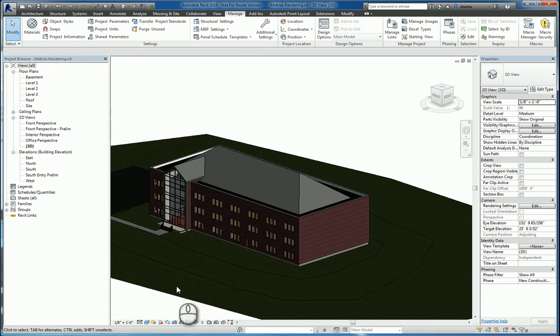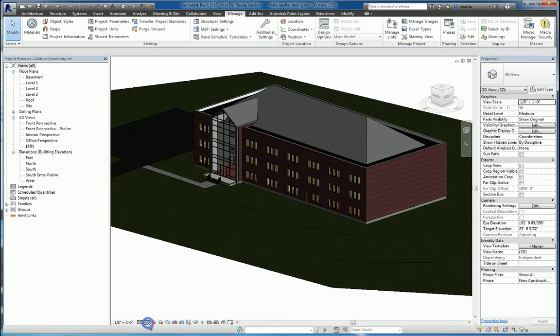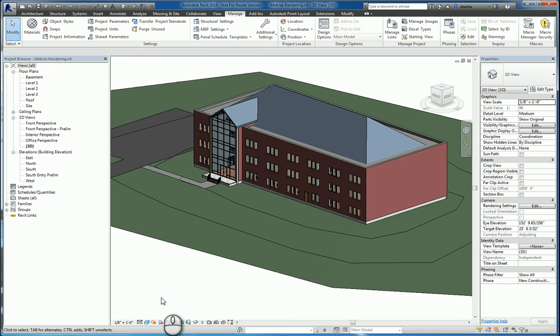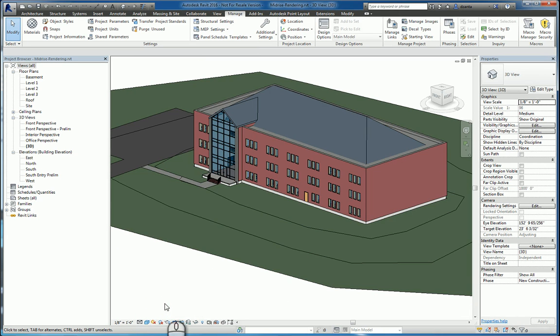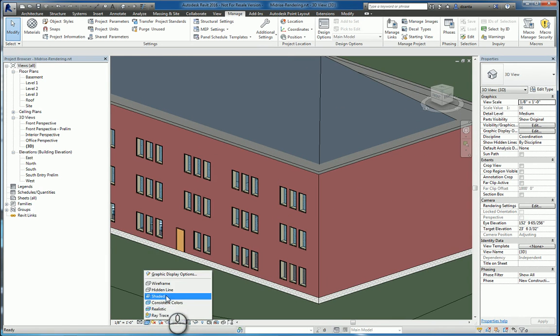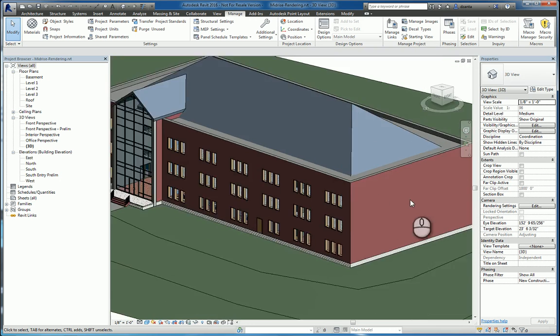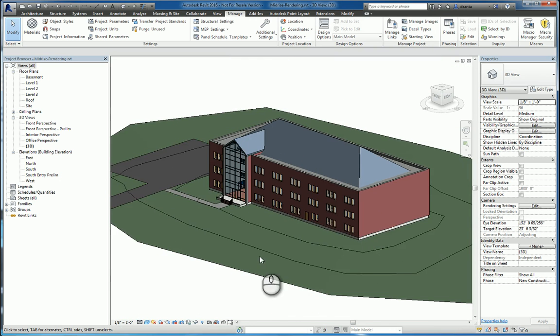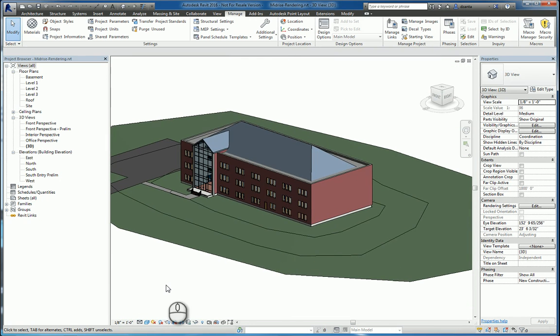Lastly, when you're working with visual styles, there are two of them, one called Shaded and one called Consistent Color. They look similar. Here's Shaded. Here's Consistent Color. Consistent color negates the shading contrast aspect, so everything looks very flat and flush. Whereas if you switch this to shaded, it gives you contrast because of the positioning of the sun. And that's it. That's a quick screencast on your material dialog box and materials in Revit.